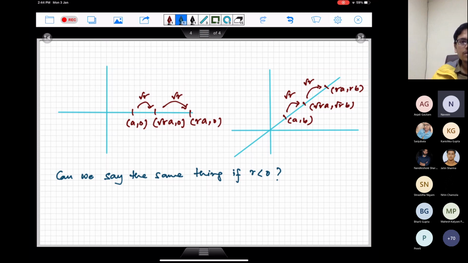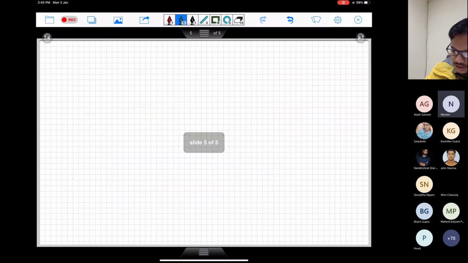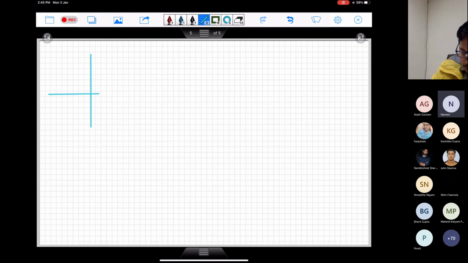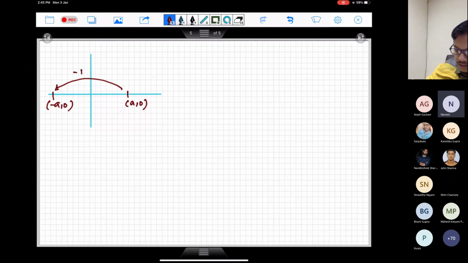This is what is going to give us the multiplication with the complex number i. So let us see. In particular, take r equal to -1. I want to understand first of all what is happening over here. Great. Let us try to draw pictures again, which is the best way to visualize things. If I now have (a, 0) over here, upon multiplying by -1, this brings me to (-a, 0) over here. That's multiplying by -1.